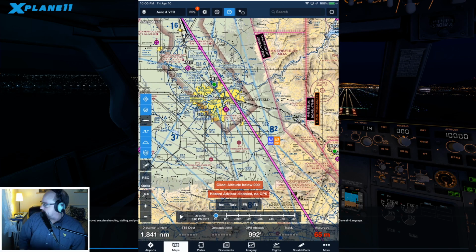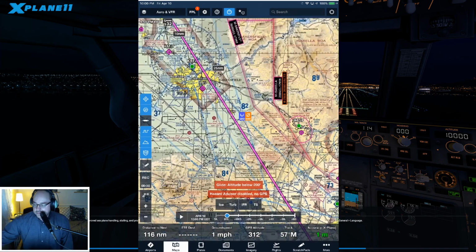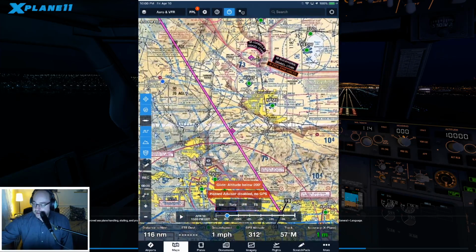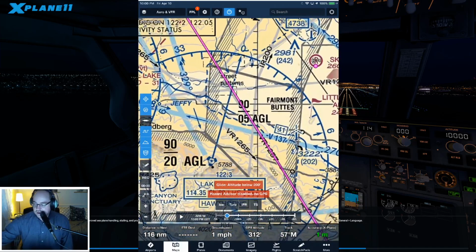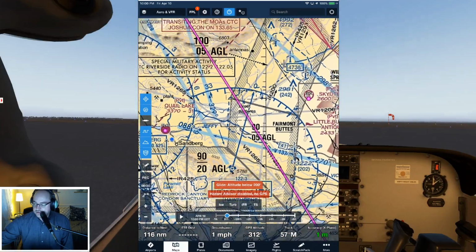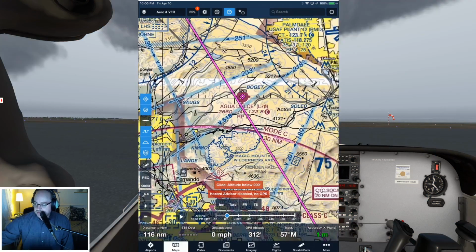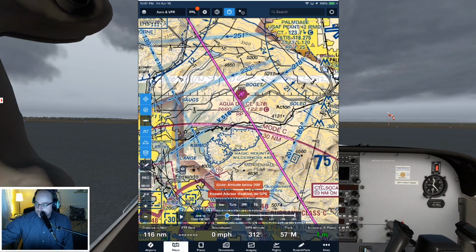Live flight simming. We are in the midst of the Alphabet Challenge, Los Angeles edition. You can learn more about the Alphabet Challenge from PilotEdge at pilotedge.net/ABC. Basically, it's a series of 35 flights that they set up based on the letters and the initials of the airports that are involved, starting with A and ending with Z, and then the numbers 1 through 9.